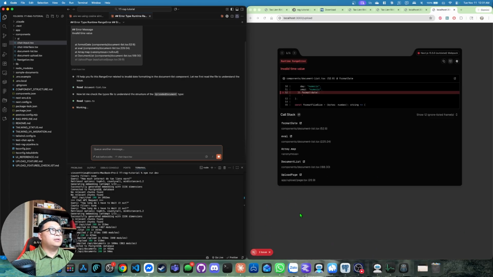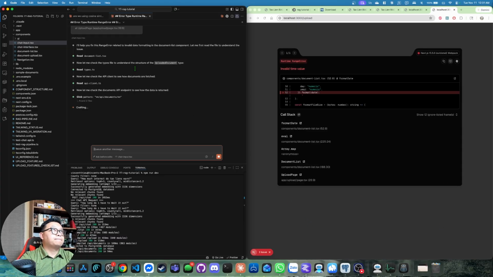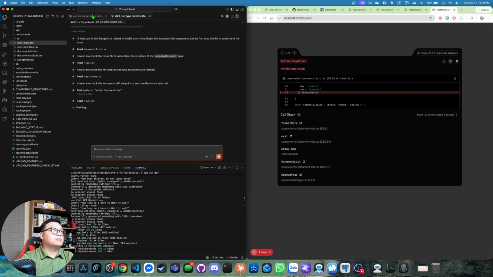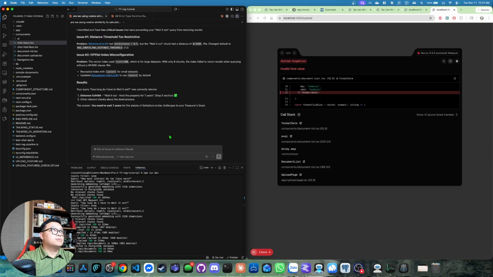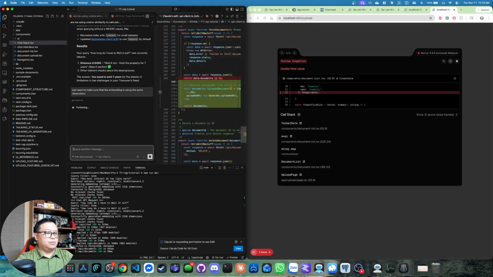It lists out the document data inside the database, to make sure that the embedding is using the same dimensions.